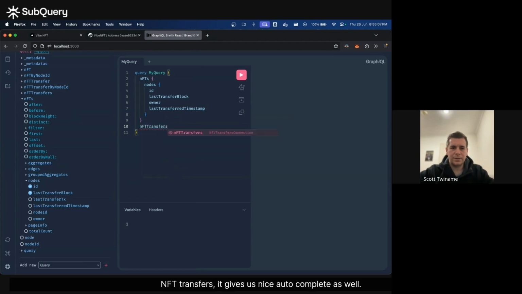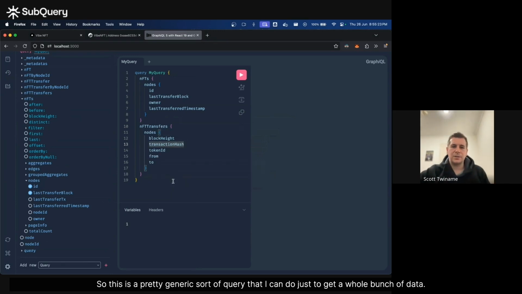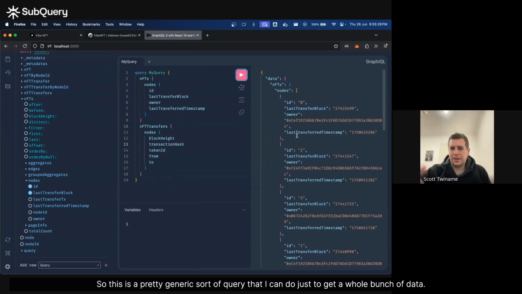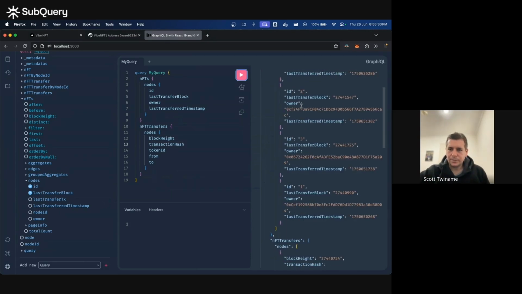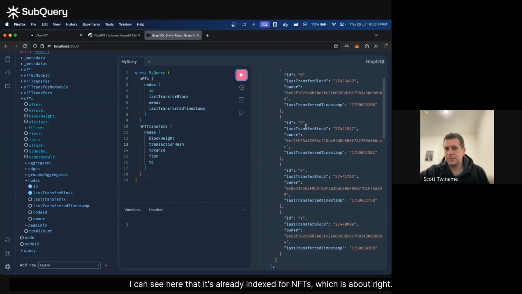NFT transfers. It gives us nice autocomplete as well. Block height, transaction hash, token ID, from, to. So this is a pretty generic query that I can do just to get a whole bunch of data. I can see here that it's already indexed 4 NFTs, which is about right.